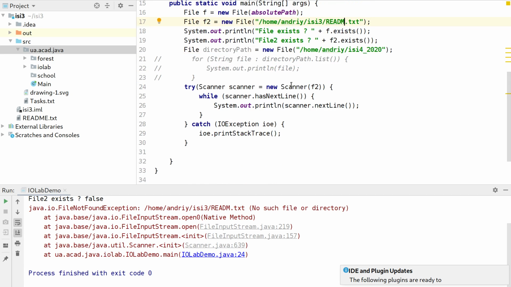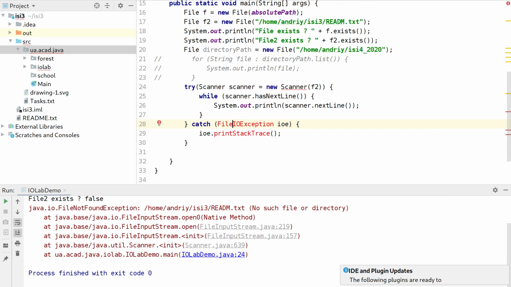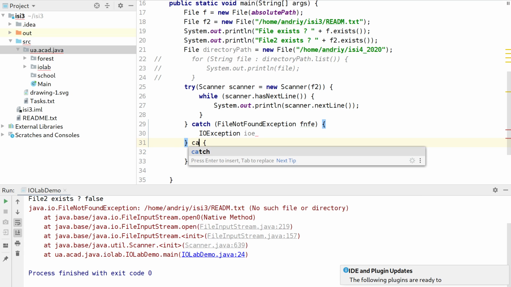So let's also, a nice option here, we can handle also file not found exception. Yes, we can do this. And we can handle these exceptions. We can handle multiple exceptions.